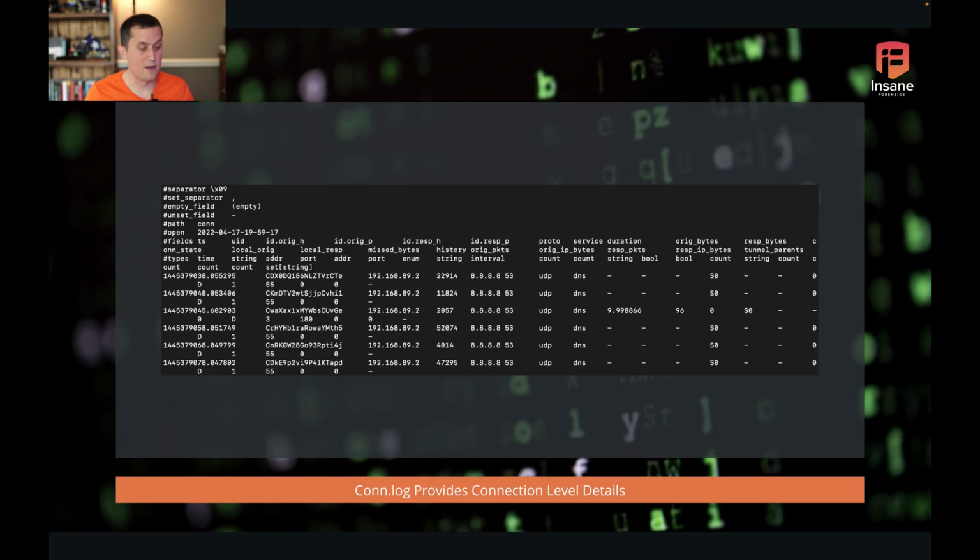Another field to note in here is the UID field. This is the Zeek ID. This is a really important field to be aware of because when you're combining data rows from different log files, this UID field is going to be consistent throughout log files for the connection. So if we wanted to see more on that top connection, on that DNS to 8.8.8.8, we could go over to the DNS logs with that UID, and we should be able to see the DNS record associated with that UID. So UID fields are super important to track and to help you correlate between different logs on what's going on.